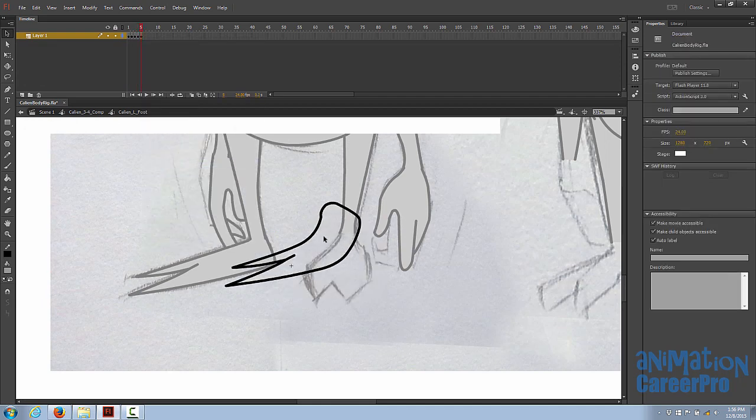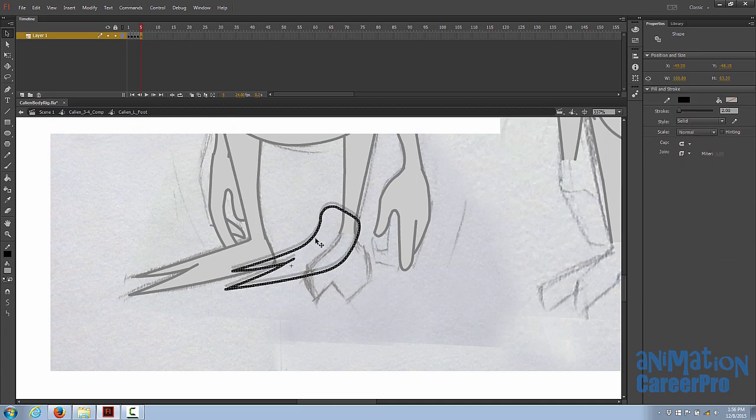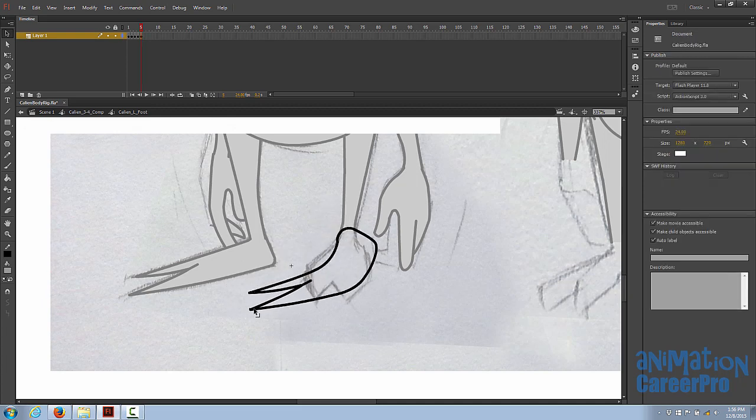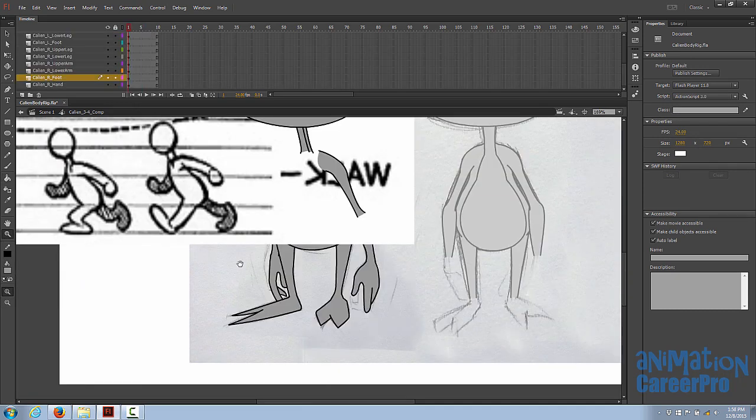Let's get rid of the paint for now. Get all the line work, move it into place. And all we really need to do is change the lengths of these toes. There, let's fill that in. Just flip back and forth and make sure the proportions remain the same. Alright, so that should be enough to get a walk cycle going with this character.